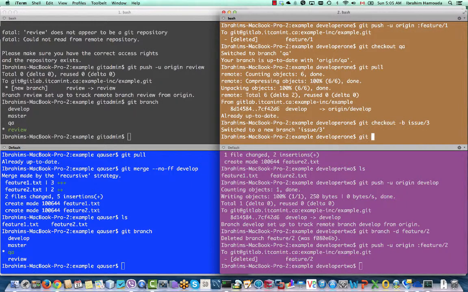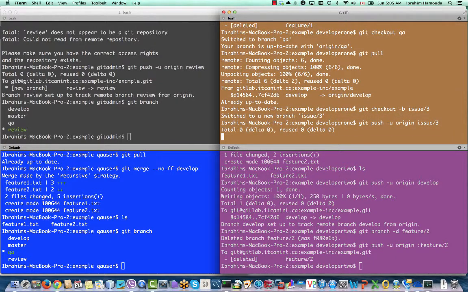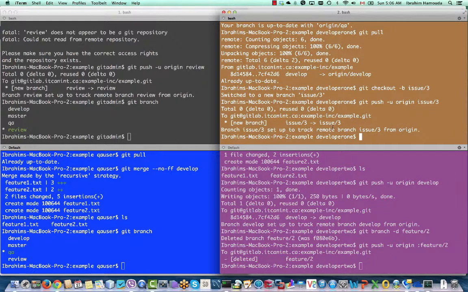And then he will push this branch. Now he can fix the issue.